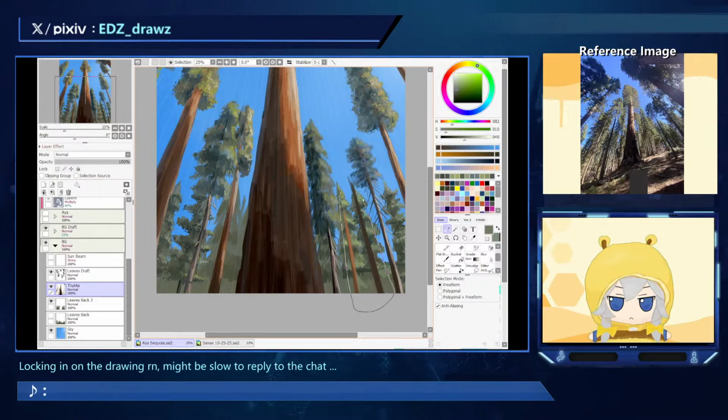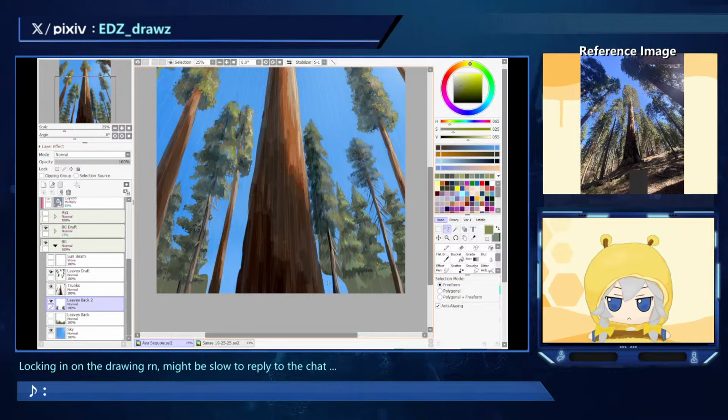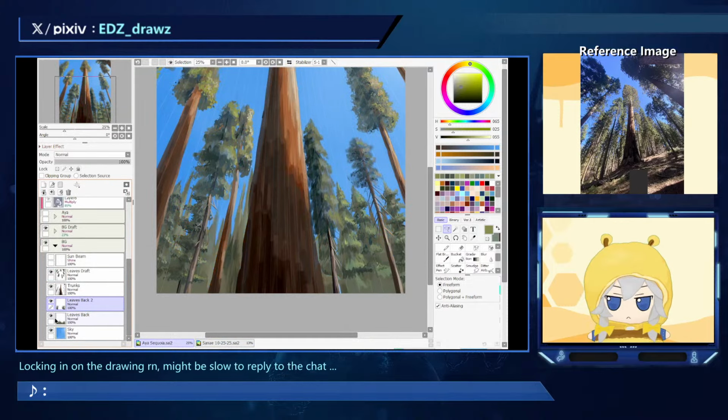Let me delete these two trunks as they are not used. Thank you for your service. Let me see if I can just cheese the rest. Okay, for the rest, I think I might draw one more tree over here.